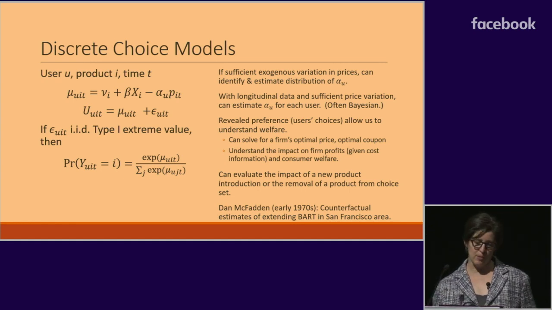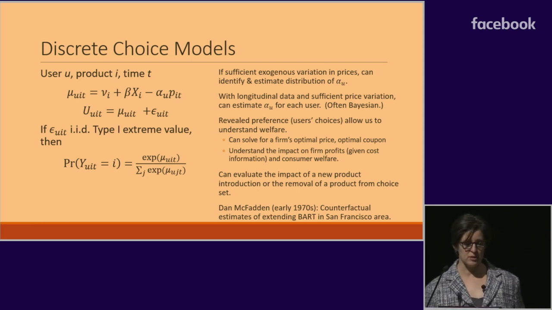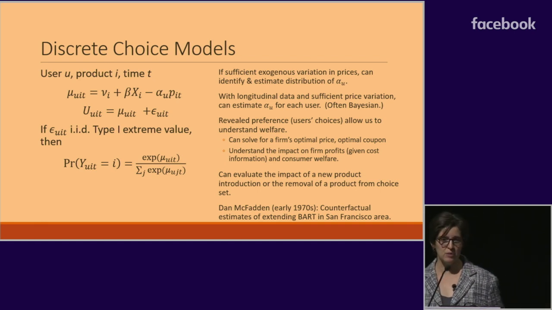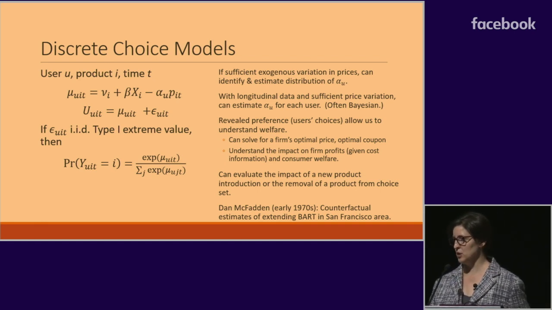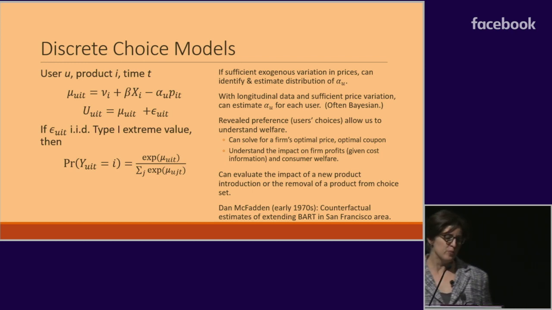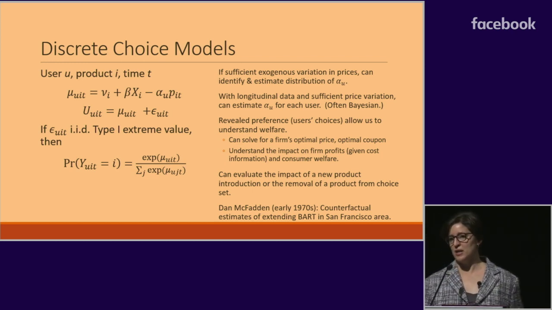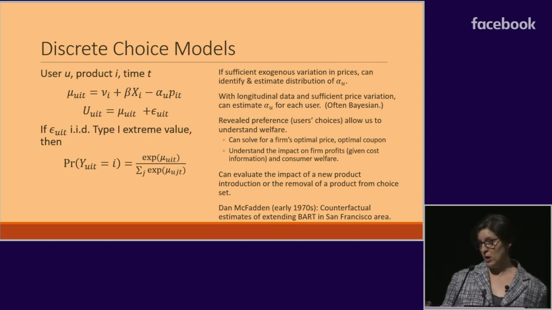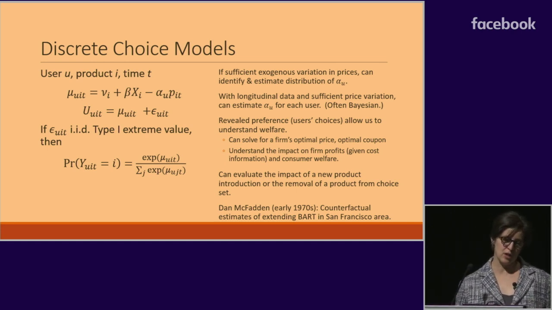So this is a problem of a firm trying to estimate the impact of changing prices. And so the way that these have been modeled, and actually, Dan McFadden worked on these models in the early 1970s and won the Nobel Prize for this more than 10 years ago, maybe 15 years ago, for this work. And he was actually motivated by a transportation problem. So he was trying to say, counterfactually, what would happen if they expanded the public transportation in San Francisco? And so he really needed to understand the welfare and use revealed preference to understand that.